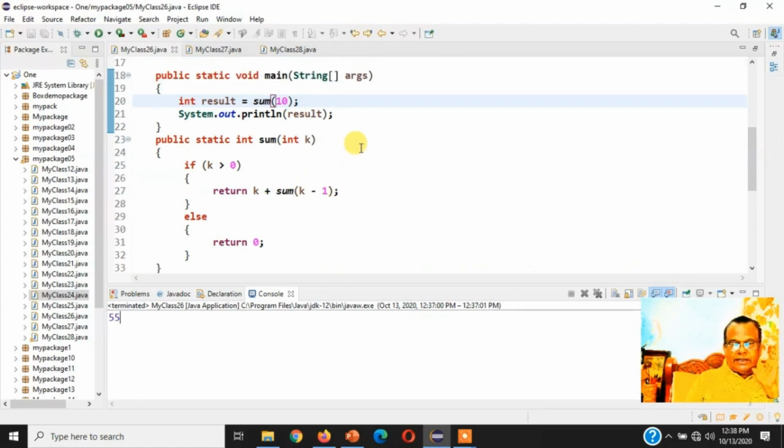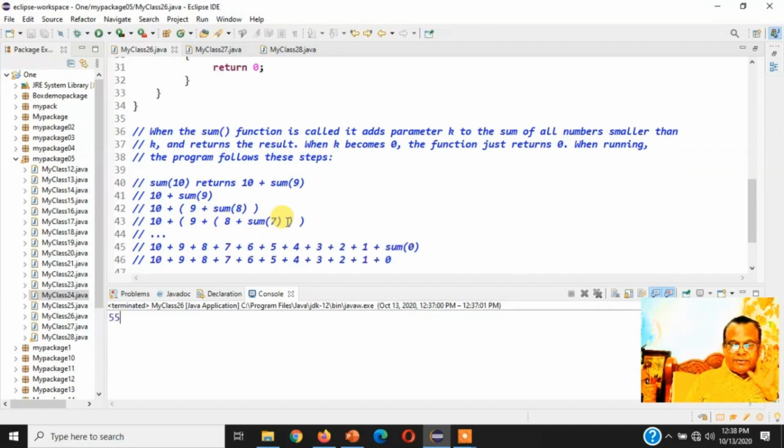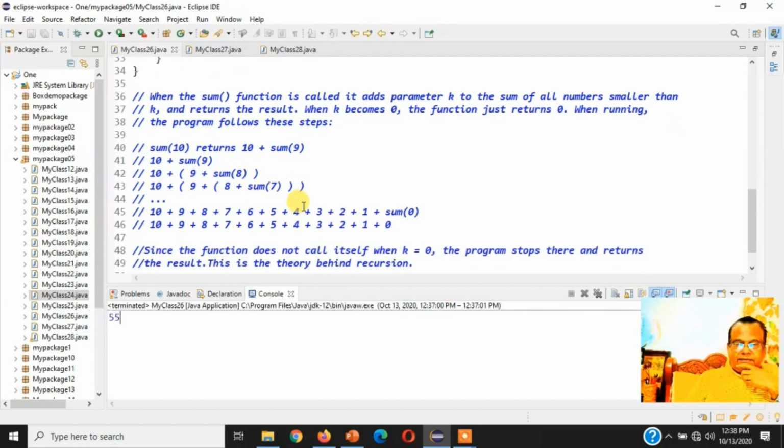That's why sum 10 means 10 plus sum 10 minus 1, that is 9. See, 10 plus sum 9. Again, 10 plus 9 plus sum 8. 9 plus sum 8. 8 plus sum 7. 7 plus sum 6. Like that it goes. Very, very easy.